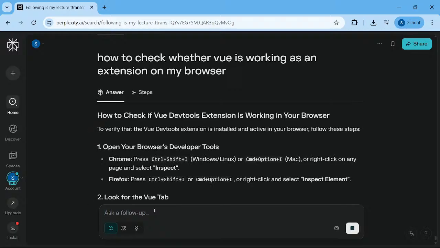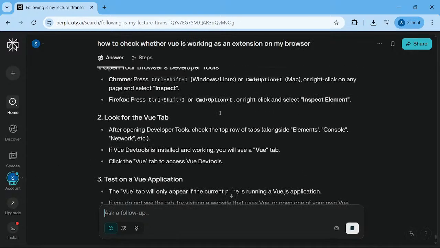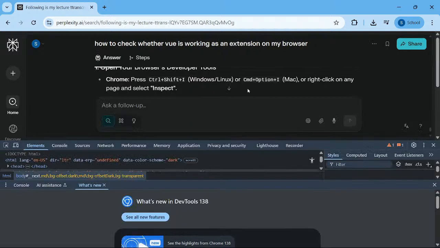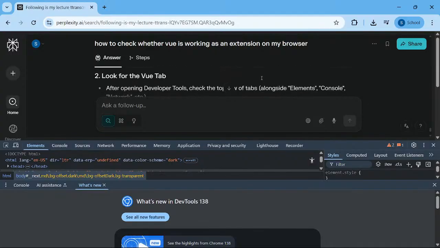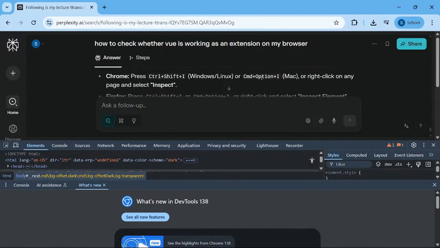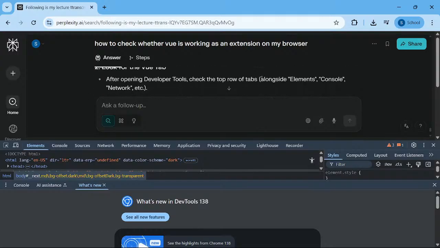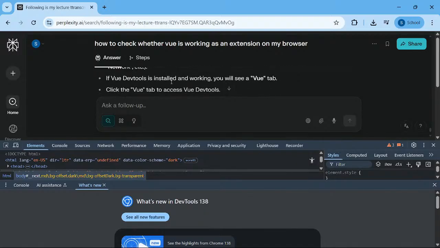Open your developer tools with Control Shift I. Once we are done with that, look for the Vue tab on the top row of the tabs alongside elements. Is there a Vue tab here? I cannot see one.